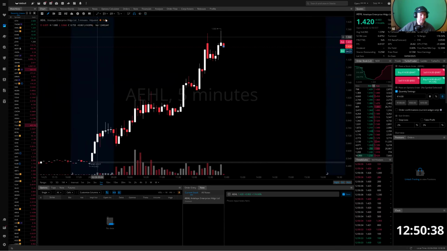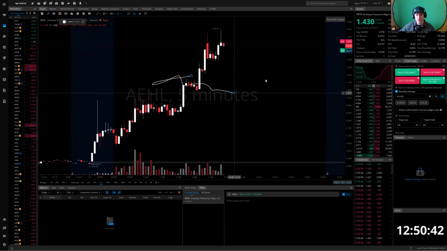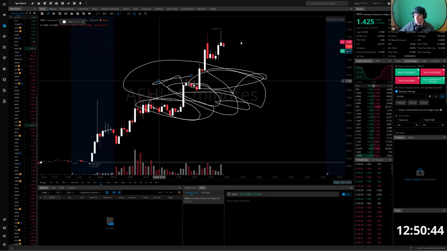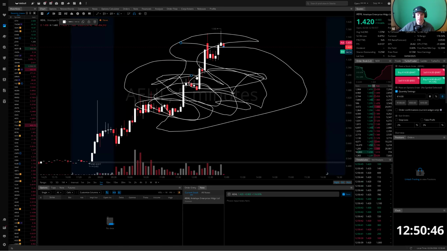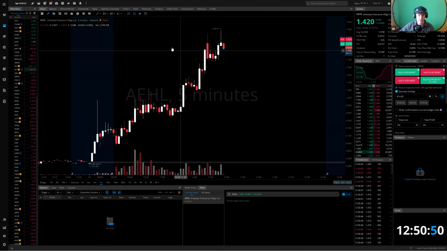And then you have text options and you can draw now, which is pretty cool. So I can actually just draw on the chart, which I love. They finally put it in. I'm super happy about that. And then just click again to stop drawing, and then you can just delete it.